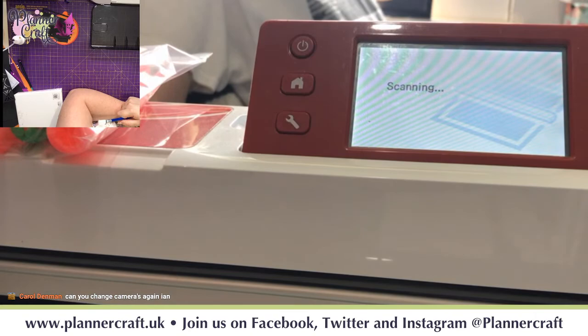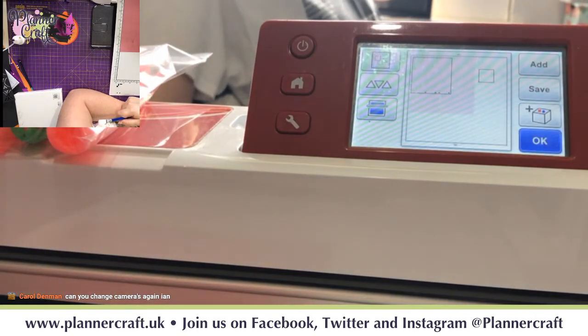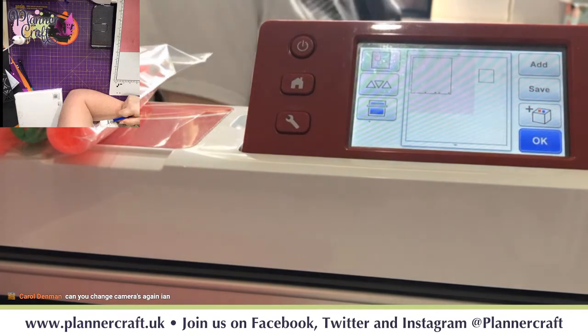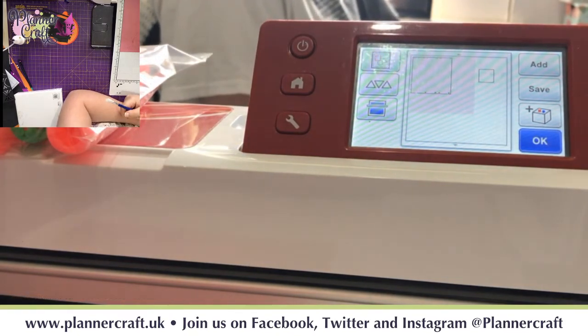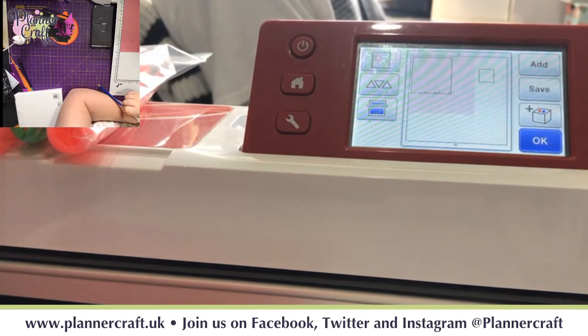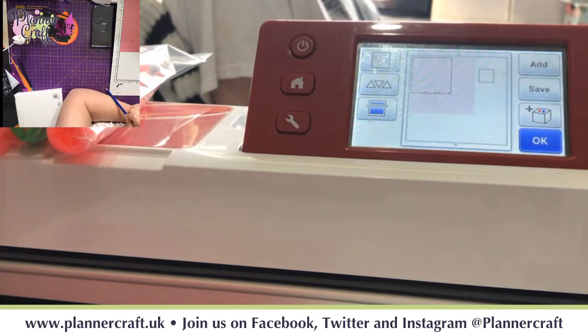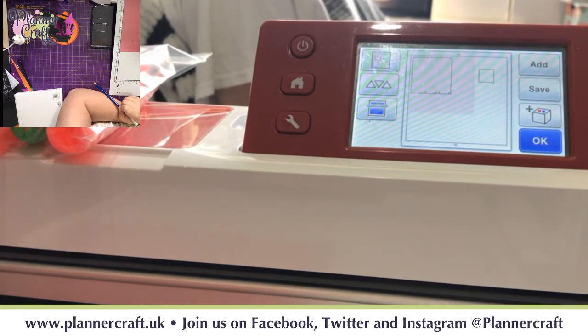Tracy says she has 200 gig on just on Google Drive, but doesn't include anything else. I have some sorting to do. Yeah. So the first thing is you need to do designs that are yours and designs that are other people's. Then in your other people's, who are they from? Then next, what is it? So if you think about that as you drop down. In yours, you want to go either by what is it, or what does it have in it? So is it flowers, is it text?